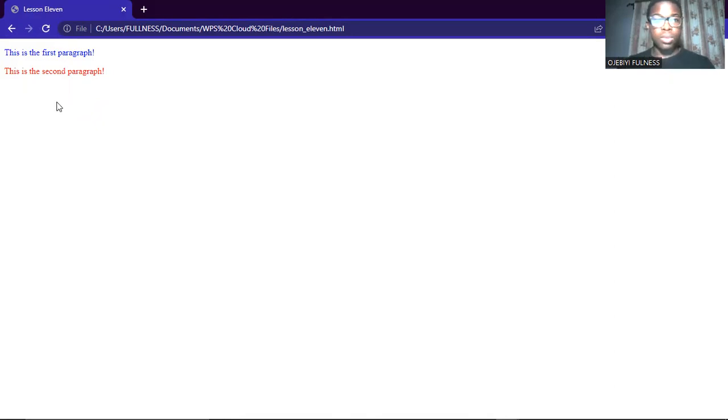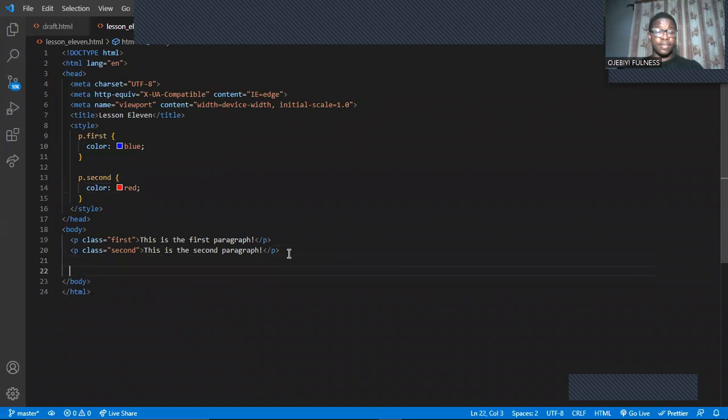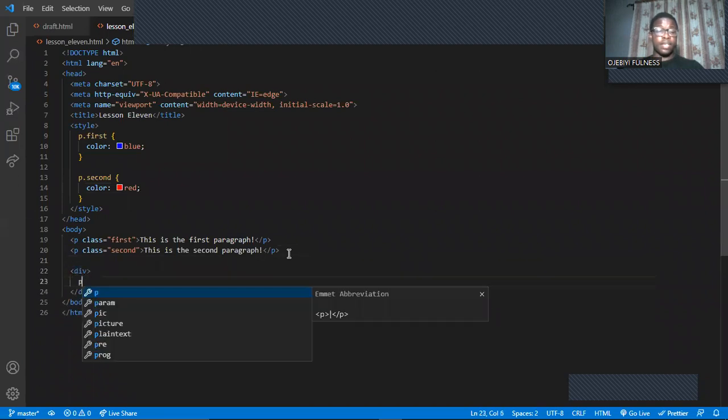So let's go forward so that I can target specific elements with a class. Different elements can also make use of the same class name. So let's demonstrate that too. Now let's say I have a div, and inside this div I have another paragraph.